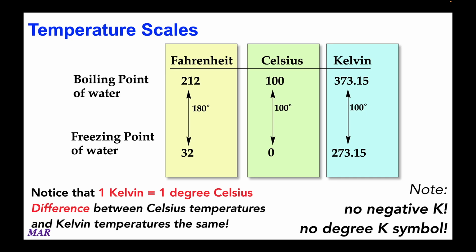And it makes converting Celsius to Kelvin and Kelvin to Celsius super easy. It is difficult to go from Fahrenheit to Celsius, or even worse, Fahrenheit to Kelvin. You can do it, definitely, but it's kind of a trip. A difference of 1 Kelvin is equal to a difference of 1 degree Celsius. And that's going to have some pretty serious implications for what's going on. So again, it's not that you can't use Fahrenheit, it's just more awkward. The math is harder, et cetera, et cetera. So that's why scientists usually use Celsius and Kelvin. We'll usually measure Celsius in the lab, and with calculations, we'll usually use Kelvin.